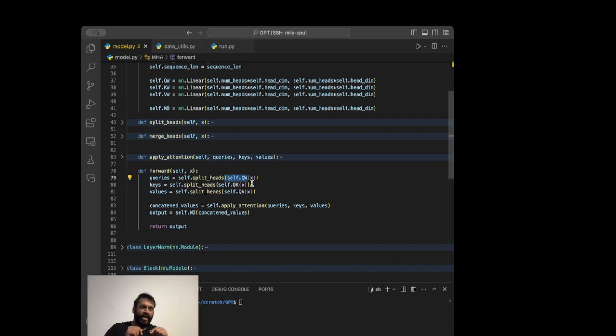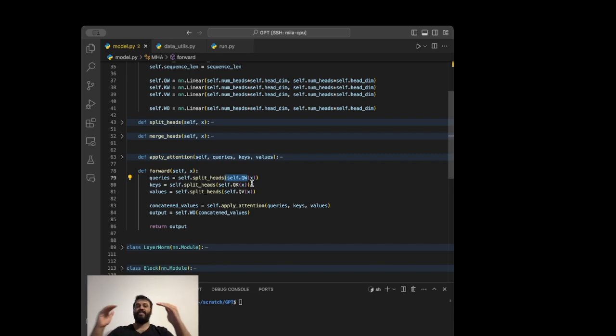So basically, we had batch size cross sequence length cross the complete embedding dimension, which for example is 512. Split heads will split that embedding into number of heads cross the embedding dimension per head. So we will have 4 cross 128, and we split that. Inside the split function, we permuted the number of heads to come before, and then we had the sequence length cross the small embedding dimension per head. So it is like 10 cross 128.